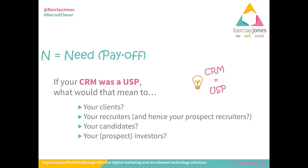Therefore, you actually provide a bit more of a qualitative candidate rather than just a quantitative candidate. So in theory, if you're using your CRM more productively as well, your consultants and your business will know more about your clients. They'll have better intelligence around what your clients are trying to achieve. You'll also have much more information from a recruiter perspective around actually what is a live vacancy as opposed to a speculative vacancy. The number of clients that I ask how many live vacancies you've got on your books, in your CRM system, they go, we've got hundreds of live vacancies. Yeah, but how many are you placing and how many are genuinely live vacancies that you're going to be able to place into? The percentage of that is much smaller than it actually is.